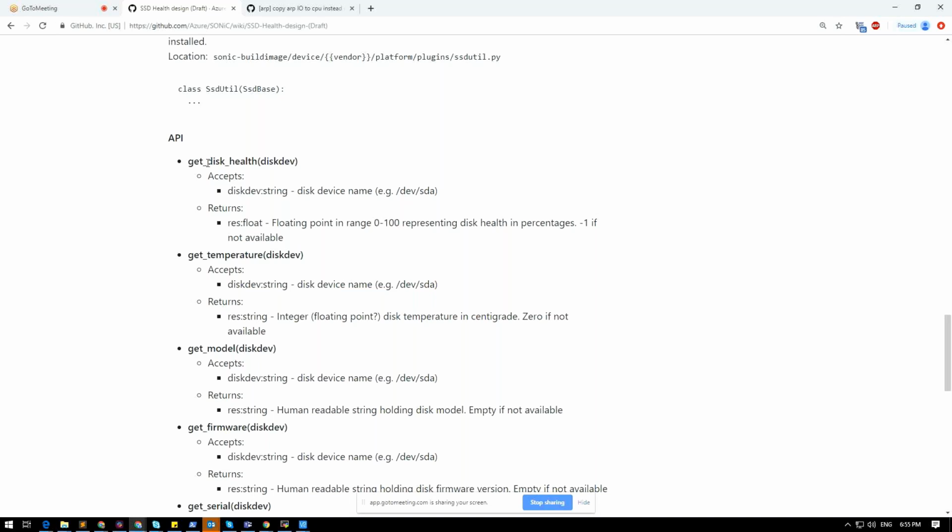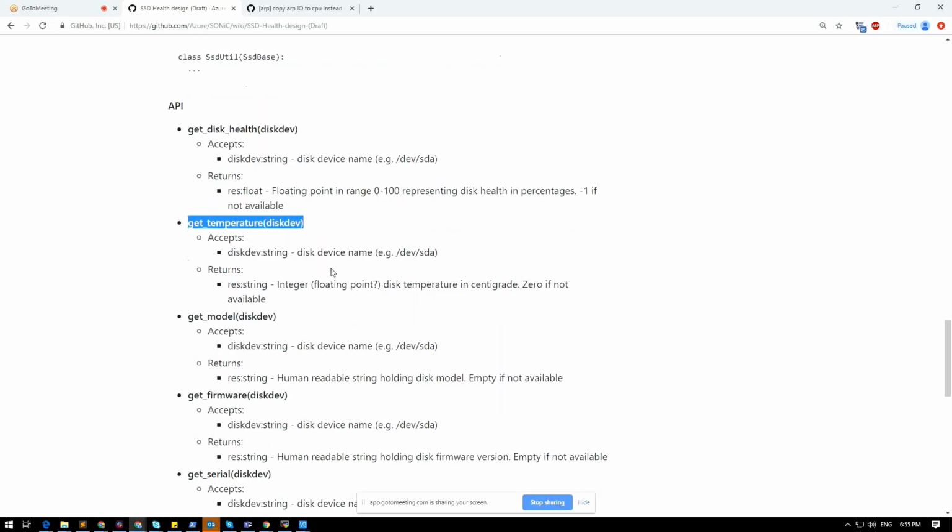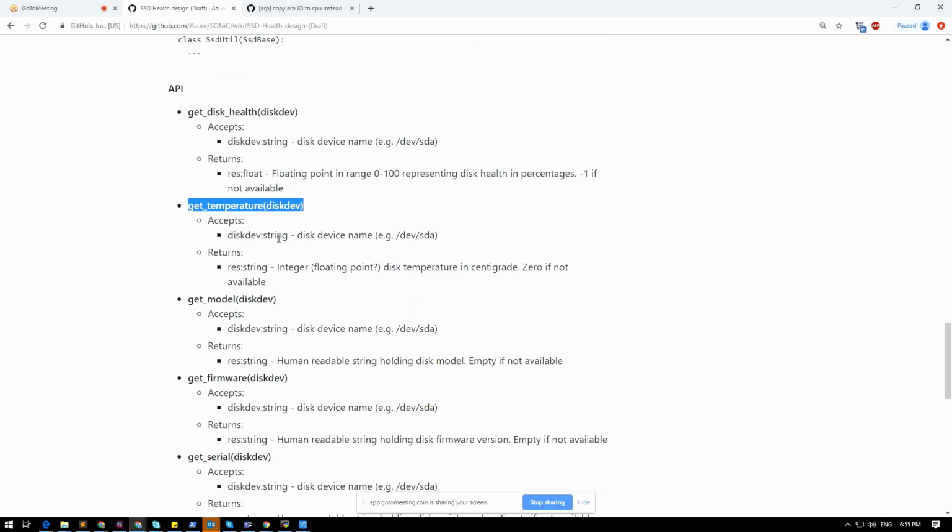So it is hard to do this in a common way, but for the devices which are known by the SmartMon tool, it can be calculated. Get temperature is one of the standard smart attributes. If implemented, it can be provided either by the basic utility or a specific one.